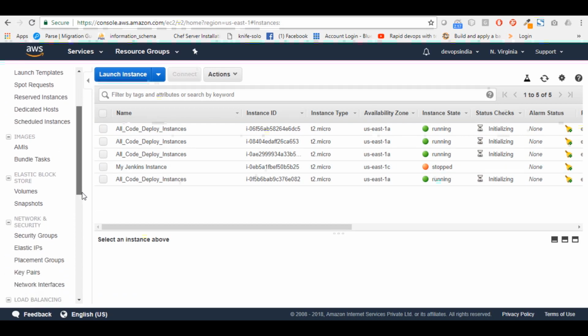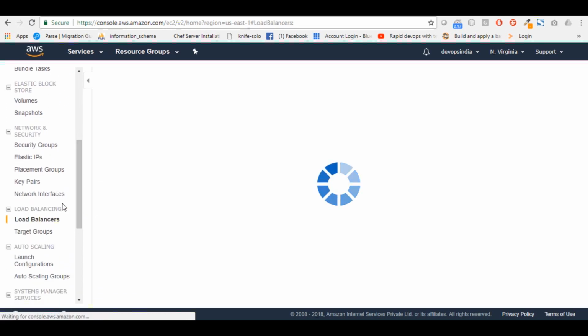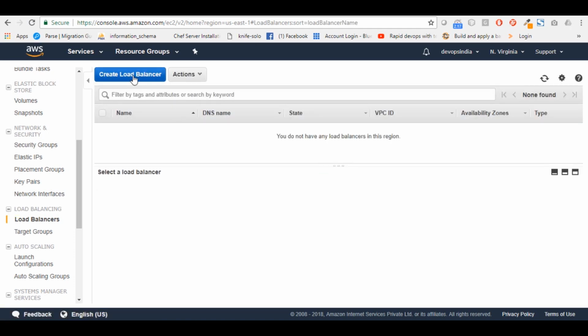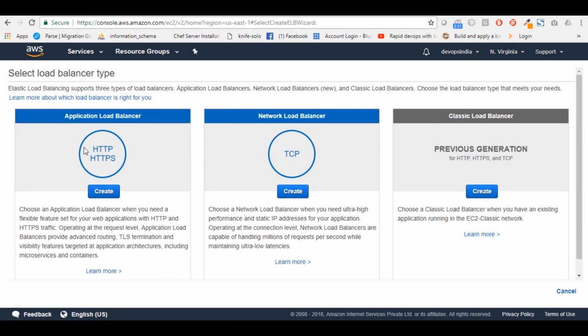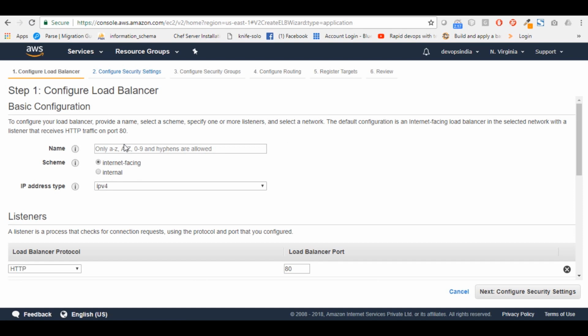Load balancer, you will get it here. Create a load balancer. I'm going to use an application load balancer for my HTTP application. Create. The name is CodeDeploy ELB.